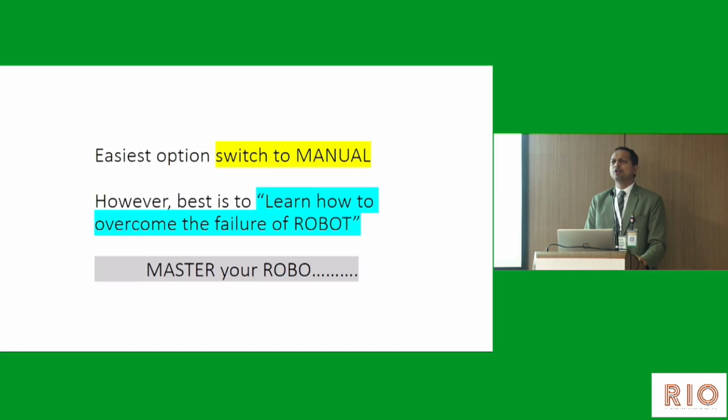So what would you do? Suppose your robot has stopped working, there is panic. What do you do? Immediately you say, oh, give me the conventional instruments, I know how to do it, I'll do it manually. Yes, that's a reflex, and there's nothing wrong about it. Did we do the manual ones too badly? We didn't. So if you're switching over to a manual option, that's probably fine. But if it is an error which you can easily solve, probably you can look into it and do it.